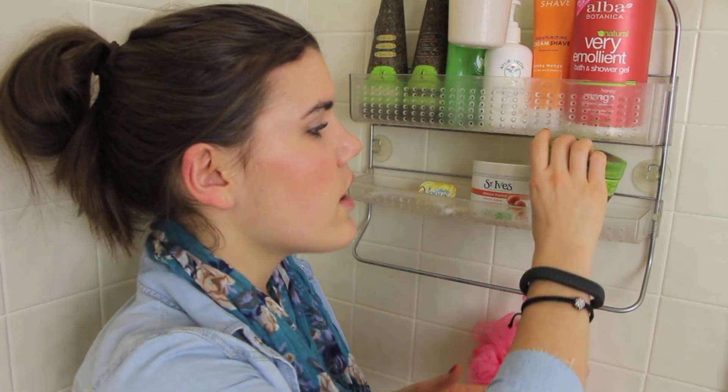I really like the Macadamia line, and this is the Natural Oil deep repair mask. I don't use it every shower, but if there's one product in my shower that's my favorite scent, it's this — it just smells like a natural, yummy deliciousness. When I use it my hair is incredibly soft, really easy to brush through, more smooth and shiny, and it feels healthier and moisturized. I use it about once a week or once every two weeks depending on how my hair feels.